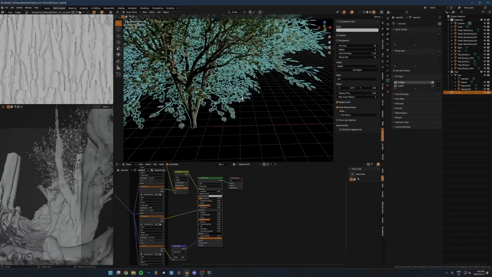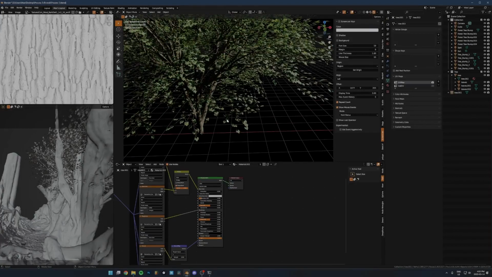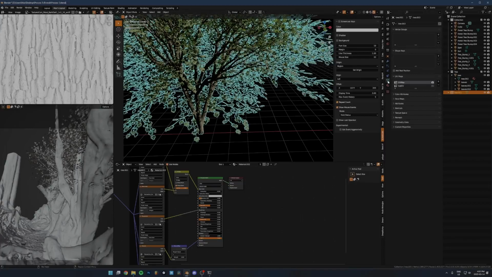And if you don't see the leaves, if they disappear when you join it, just add a new UV map, and that should fix the problem. So the way you do that is you go to this button right here, just click this, go to this green triangle button, Object Data Properties, scroll down to UV Maps, and then just hit the plus right here, and that should fix it if you don't see the leaves.